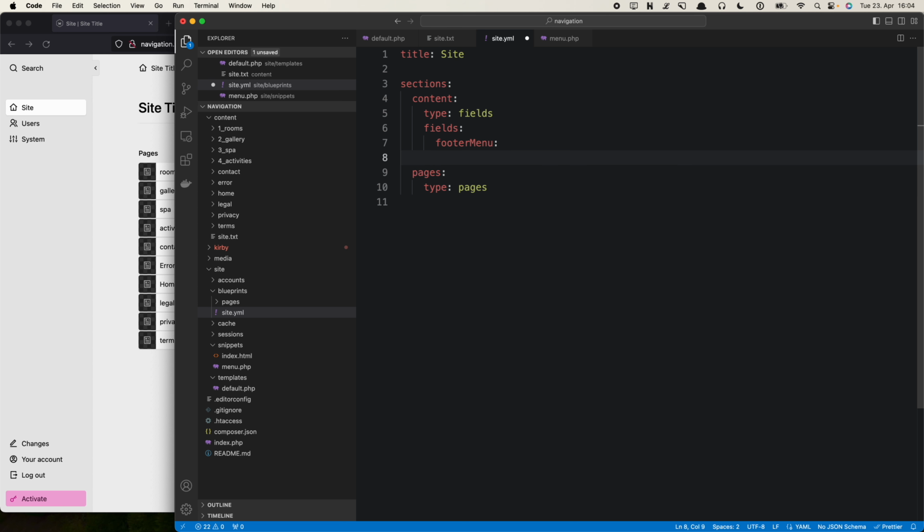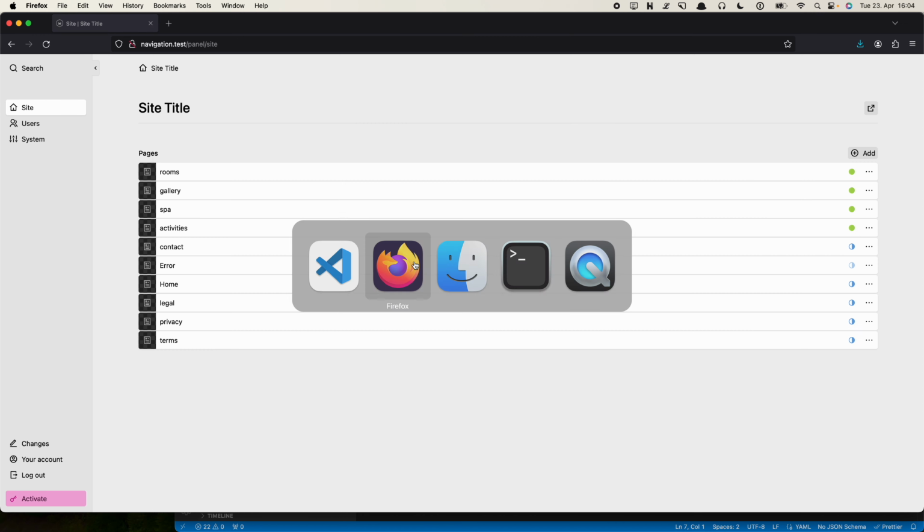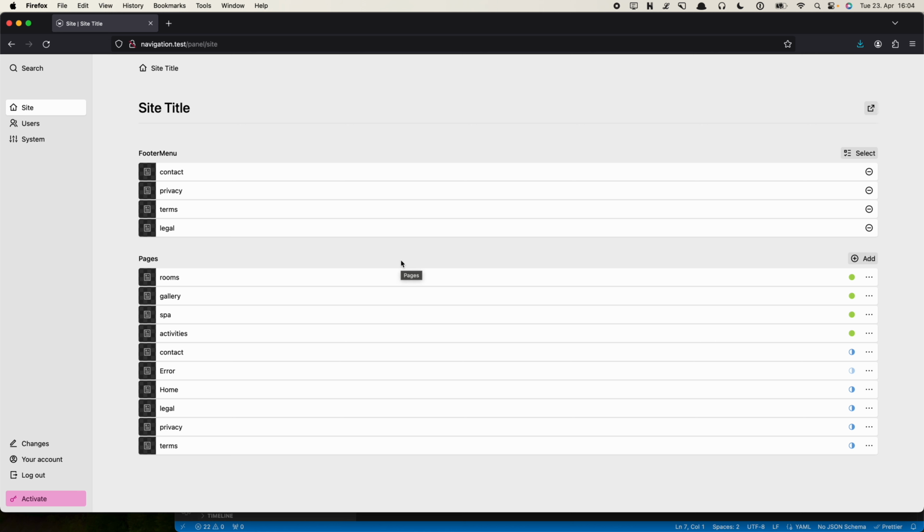Okay. What kind of type of field do we need to edit our pages in that list? We need a pages field. The pages field is a relation field, a relationship field. So there's a lot of confusion about pages sections and pages fields, and I'm trying to explain this a bit better.